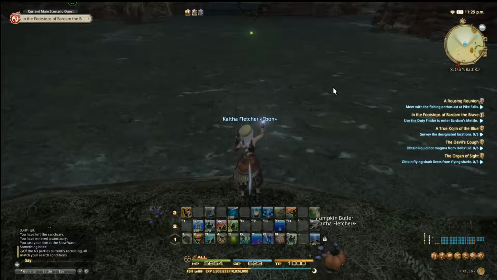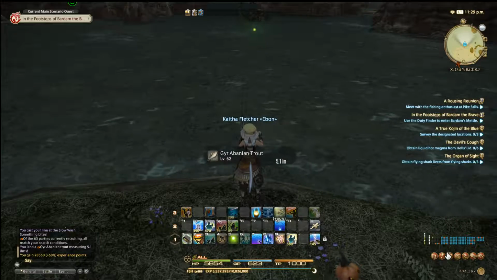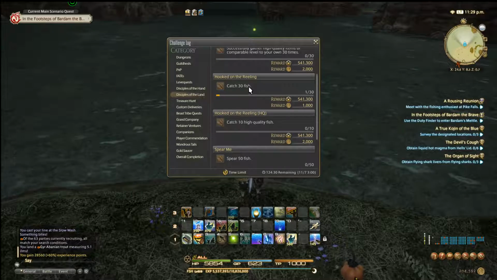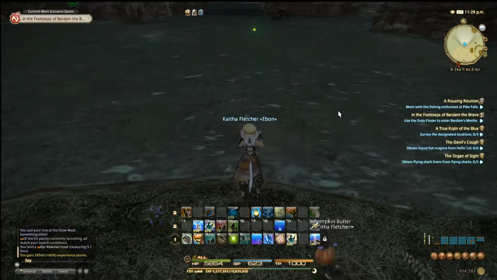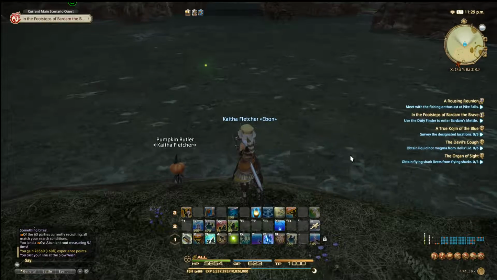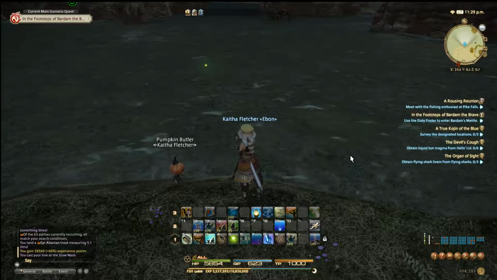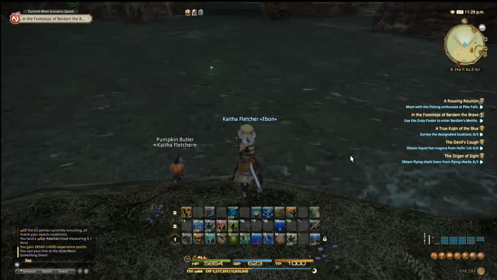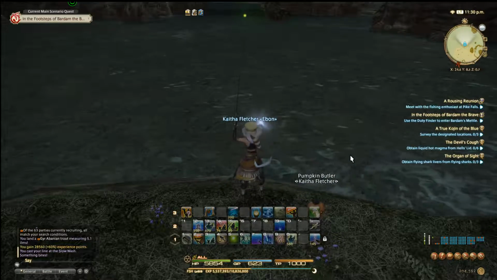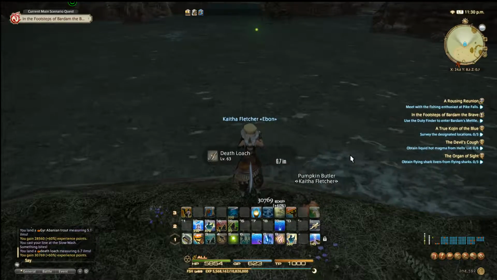And we reel in some fish, and that's a normal quality. If we go look at our challenge log really quick, you can see we have caught 1 of our 30 fish. We need 30 regular fish and 10 high quality fish. So not an outrageous goal. And we got almost 30,000 experience for catching that 1 fish. Death Loach.